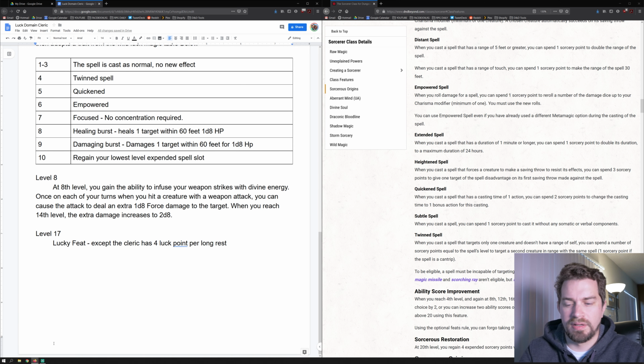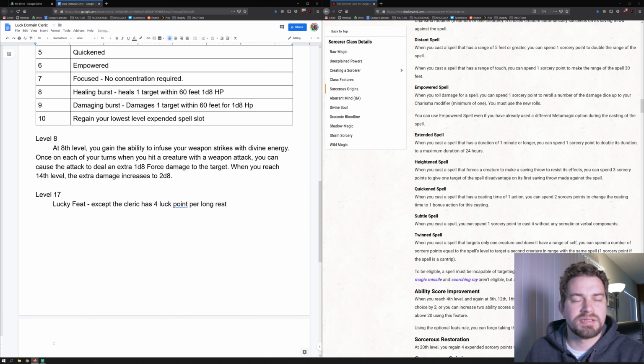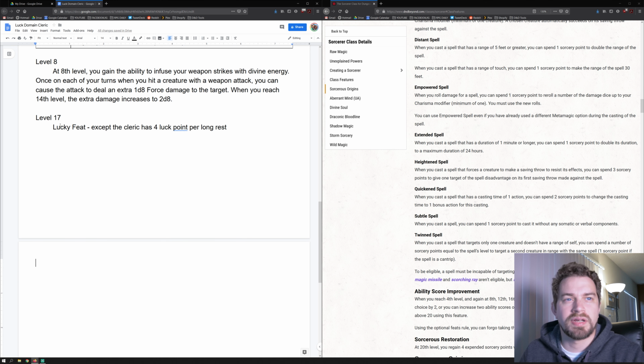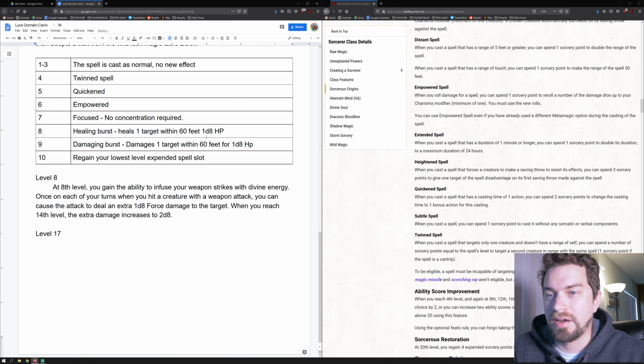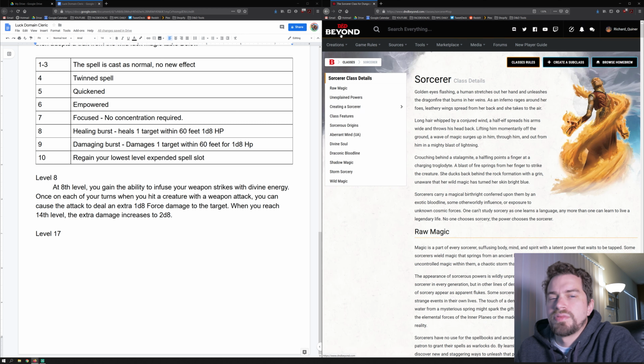Alright, so then I come down. I have to type down here a little bit because I need the screen to be a little higher up, so it's always weird. Okay, so level 17. Now we're back to the drawing board on this one. Because I have no idea how to make this lucky. So now you see the problem here is I'm trying to think of something new for the thing.